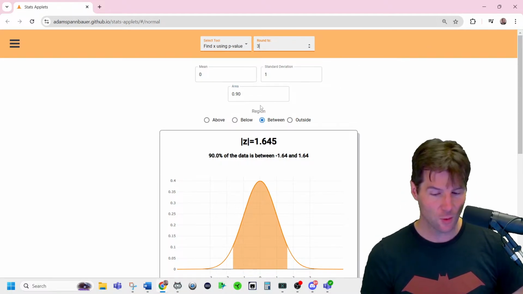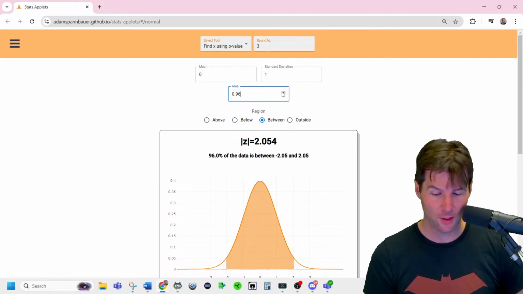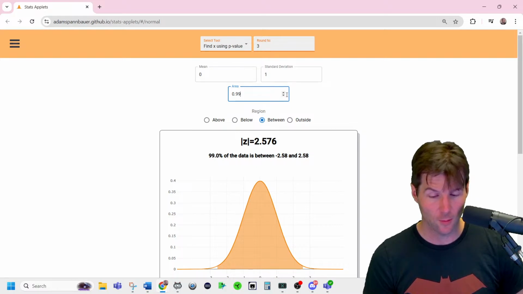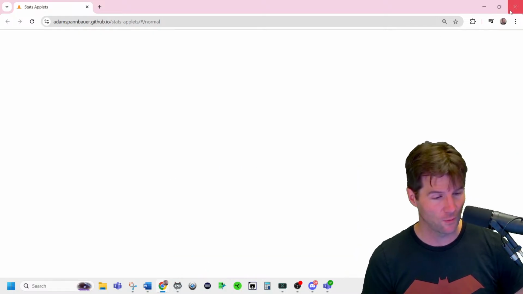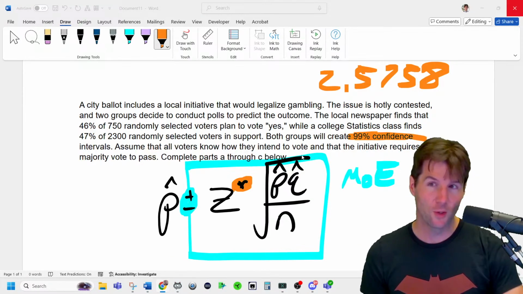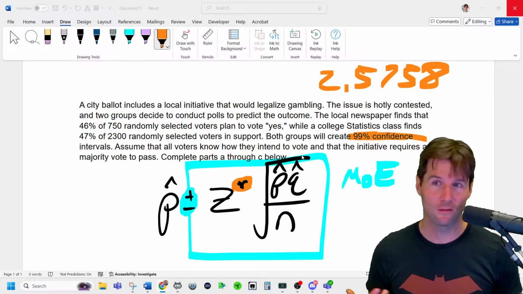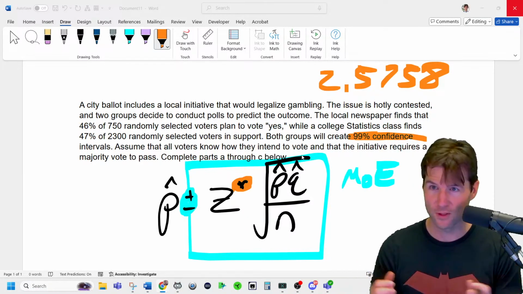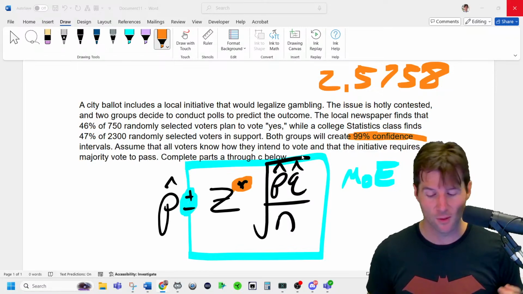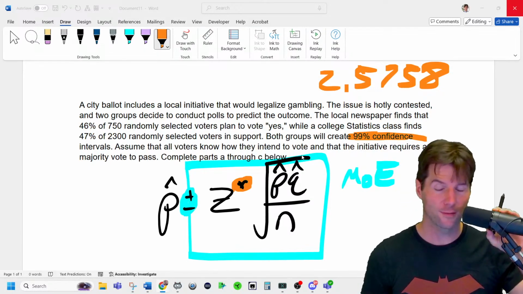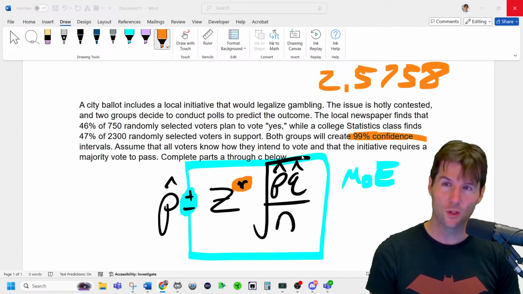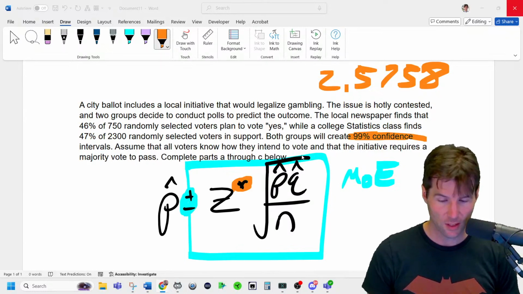So z-scores get bigger and bigger as you get more confident, and you can't go to 100% confident because you would cover the infinite curve. There's no 100% confidence interval, because you'd have to cover everything theoretically possible, negative infinity to positive infinity. You can't cover all the curve. So we know the z-score is 2.5758, because it's 99% confident.